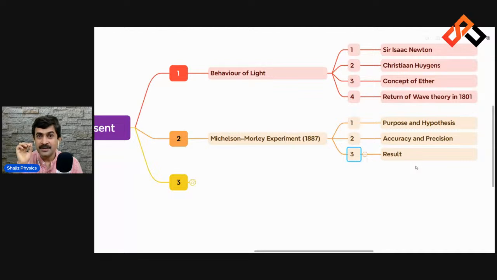This is the honest and precise approach science has to various phenomena. They could have recorded the result as ether does not exist, but they didn't do that. The recorded result was that ether cannot be detected by this experiment. And this strategy should be followed by each and everyone dealing with science, whatever branch you are dealing with, whether it is physics, chemistry, math, or biology. This is the honest and transparent approach of science.